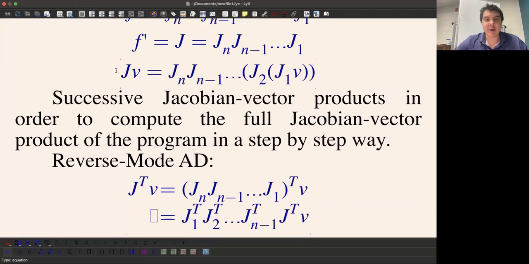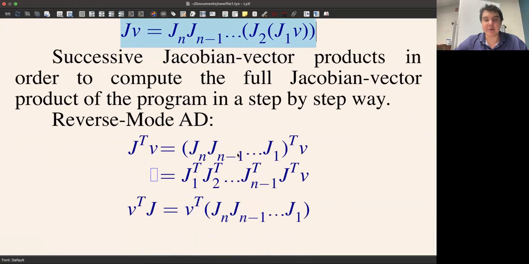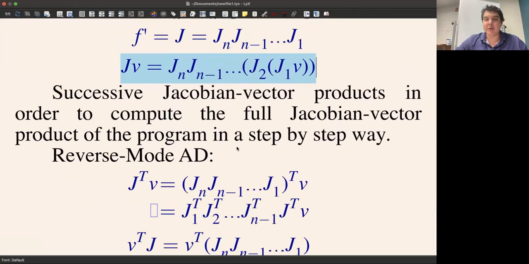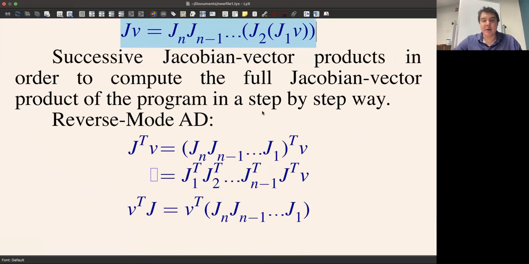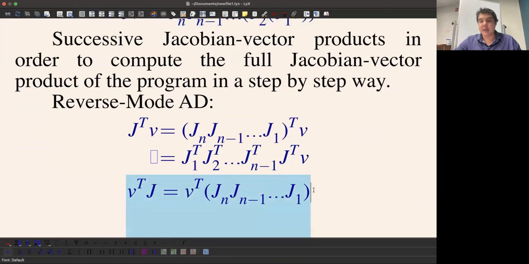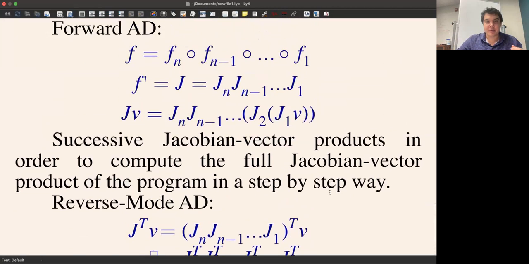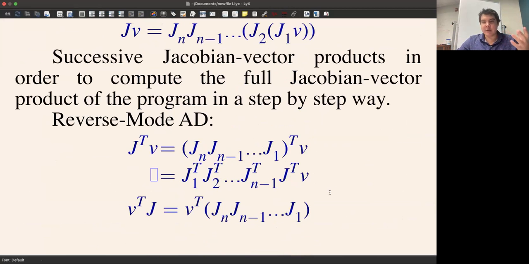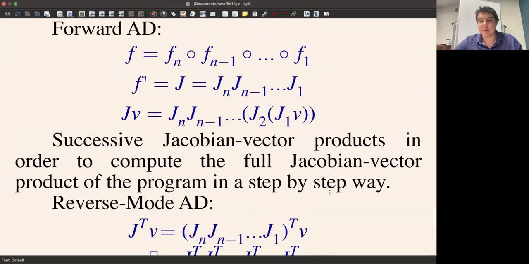But the key is one is doing successive Jacobian vector products through a program step by step, and then you define what is the Jacobian vector product of the plus operation, what's the Jacobian vector product of the cosine operation, etc. And that gives you forward mode AD. Reverse mode AD is the same exact operation, but you first solve forwards and then you pull back a vector, doing these vector Jacobian products at each step of the way. So that gives you an idea that if we can write down a program, then we can do forward and reverse mode AD to compute these objects.